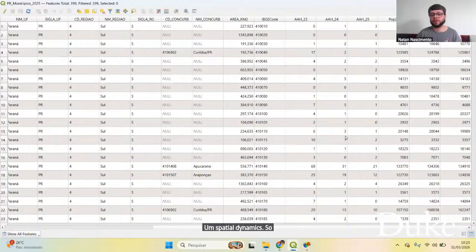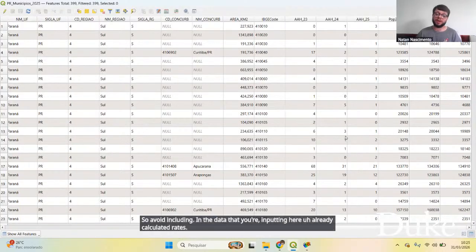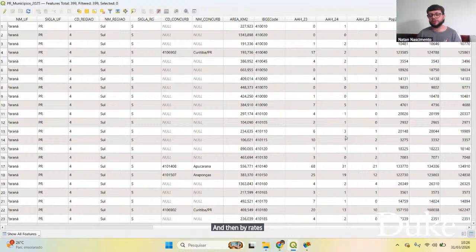So it's important for us to create or calculate these rates only in those software. So avoid including in the data that you're inputting here already calculated rates. And by rate, I mean hospitalization rates or prevalence rates or mortality rates and so forth.